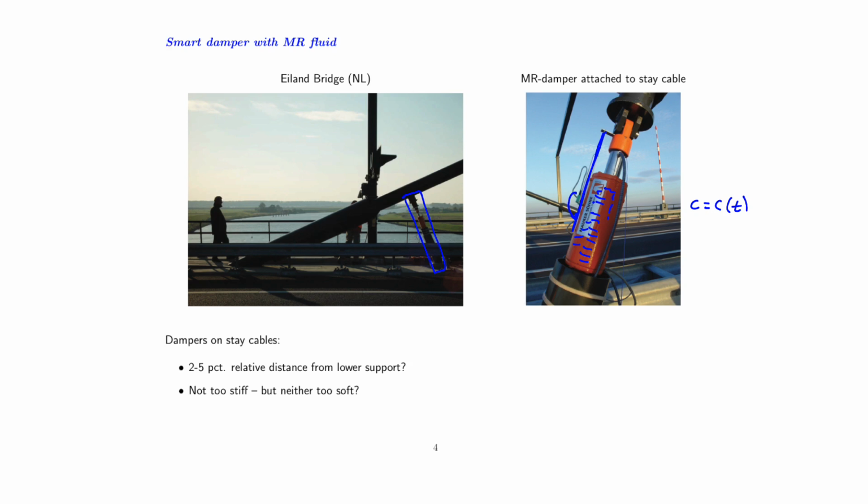And that's a pretty good property. The drawback is that these dampers, at least the older versions, didn't really last the entire lifetime of the bridge, so they need to be replaced. But you can see, because they're located here between the cable and the bridge deck, they're quite easily replaced by new models.